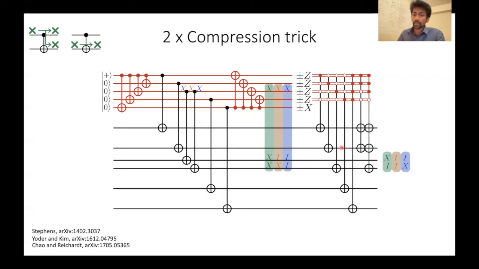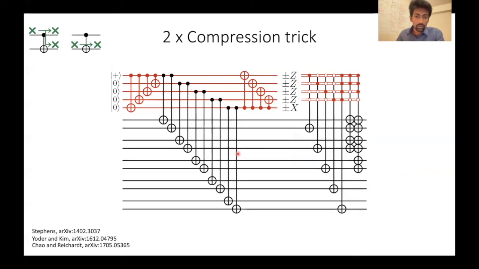But when you apply the same correction, it turns out that the output error is one of these three: XI or II or IX. And in all three of these cases, we can satisfy the rules for distance-free fault tolerance because the weight of the output error is at most 1. So that's amazing. You can attach 2 data CNOTs to each ancilla wire instead of just 1 data CNOT. And that's how you get a weight 10 stabilizer measurement circuit from the weight 5 stabilizer measurement circuit.